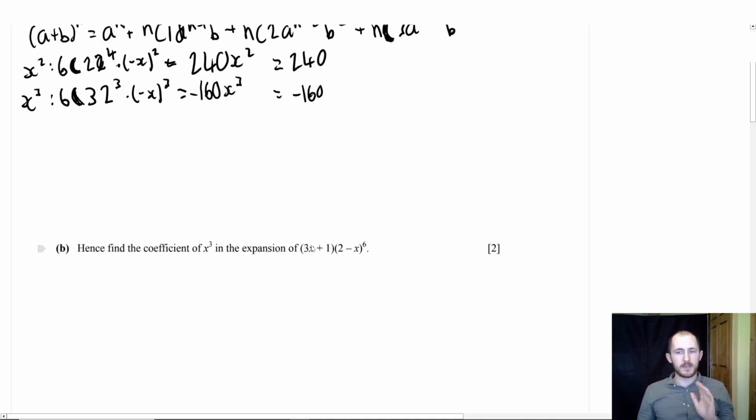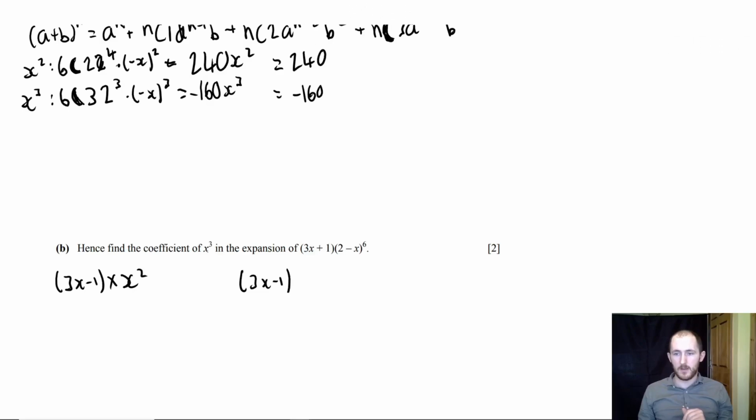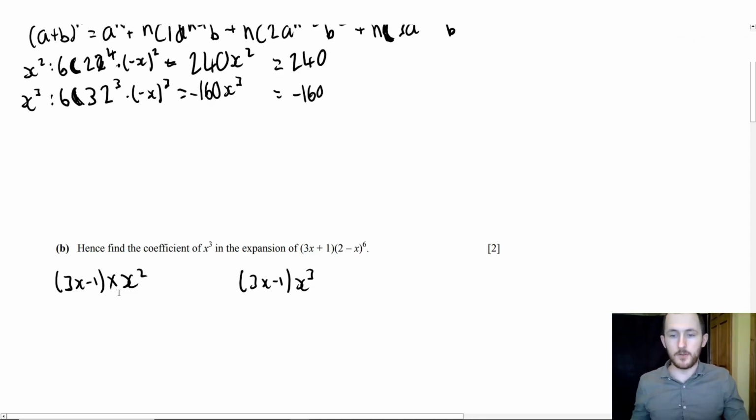When we expand this thing out, the only x cubed terms are going to be when 3x minus 1 multiplies the x squared term, and when we have 3x minus 1 times the x cubed term. Because think about it, when we have 3x times x squared, we're going to get an x cubed term. Then we get minus x squared, so we can ignore that. Then we're going to get 3x times x cubed, which we ignore, but then we have minus x cubed. So what you need to remember here is that we have to include both of these terms. If you notice, we already have the coefficients. So since we're only finding the coefficients, all we need to do is actually find them.